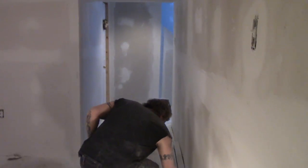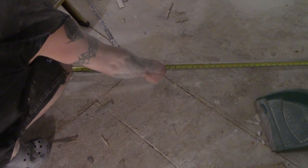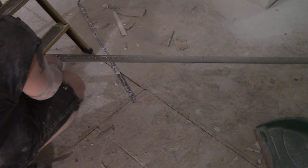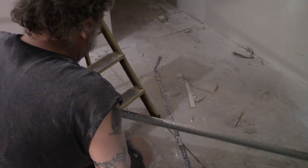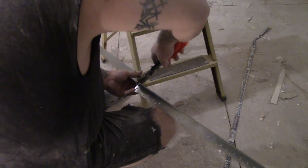So what are you doing now? Just measuring the height of our hobbit door. Our hobbit door. So this is metal edging to protect all the corners. Yeah, I got them all the corners where you're going to bump things, moving stuff. Yeah, because drywall has a tendency to crumble if you just do them with paper edges.